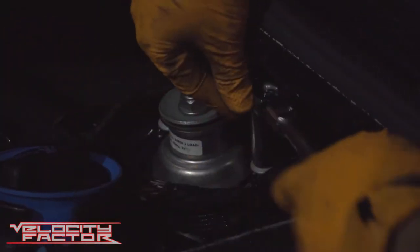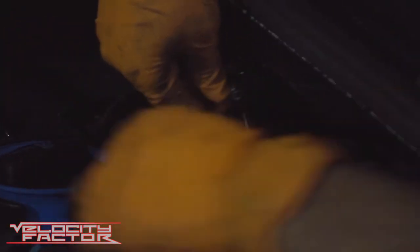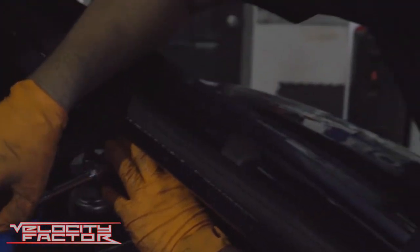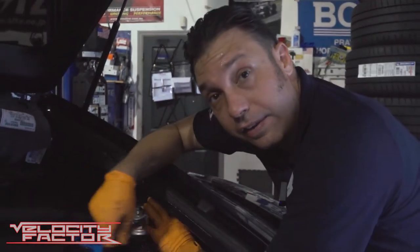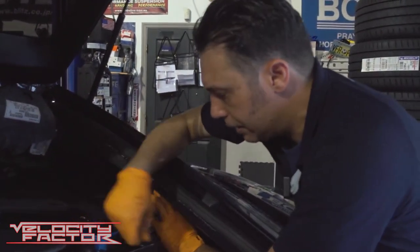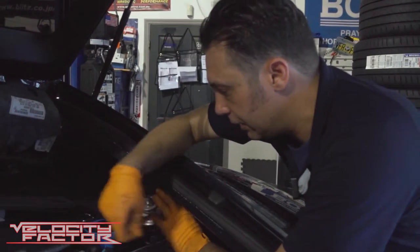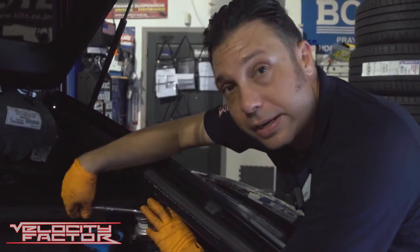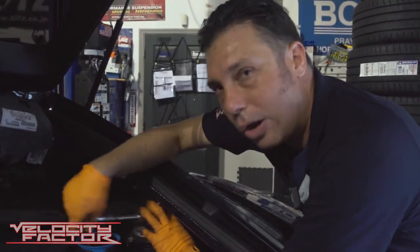This is definitely a job that you don't want to do in your garage, because I couldn't do this in my garage without Tarsi's help, without a lift, without some heavy duty tools. Trust me — you can do a Honda Civic, you can do a Subaru WRX in your garage, you can do a Mazda, but not these guys. They're a lot harder.